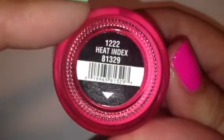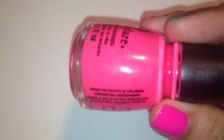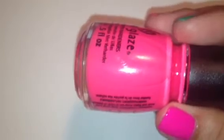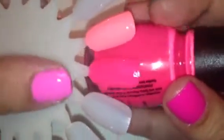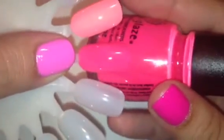All right, so there's that one. And then the last one I have on the nail wheel is called Heat Index. Heat Index is a bright pink color. I was going to say a little bit orange in there, but no, it's definitely a hot, hot pink jelly. You can see the jelly there. And this is what it looks like swatched, and this was, I believe, 2 coats. This is another one where the formula was pretty decent.